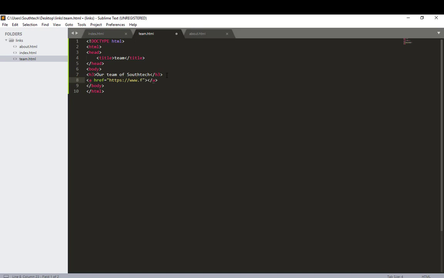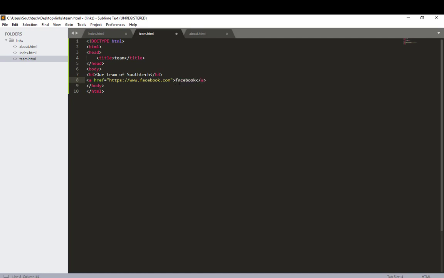If you have an image, you can use the image icon, but we haven't yet gone to images, so it will be another tutorial and I will show you how to do that. So you come this way, you save your work. You can see now we have put this link in the Teams page. That means in order for us to access this Facebook link, we shall have to be in the Teams page in the browser.